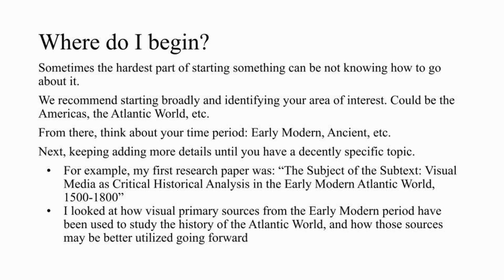So I knew, for example, that I wanted to write a paper about visual media, visual primary sources, and I'm interested in the Americas during like the Age of Sail. So I gave myself a time period, 1500 to 1800, and I pulled examples from across that time range, and that was the goal of that paper: how historians can use more primary sources to tie things together. If you're ever not sure, start big, and then from there take a magnifying glass and get a better idea of what you want to talk about.